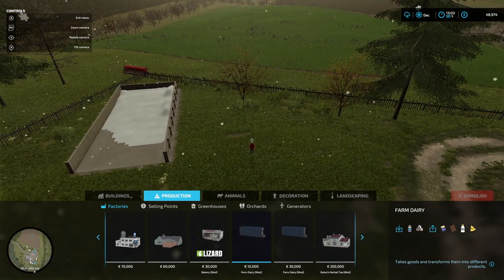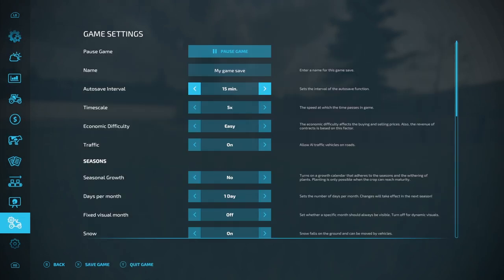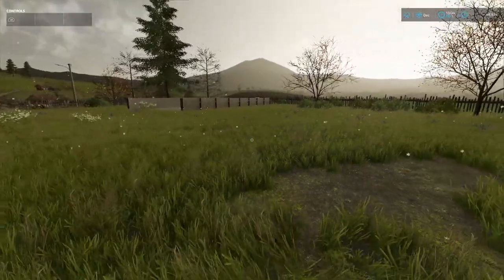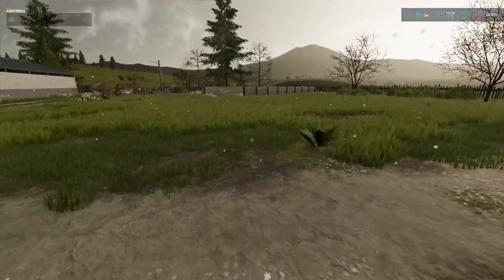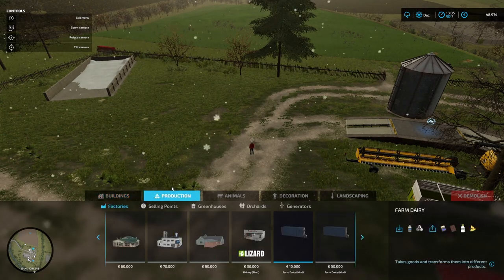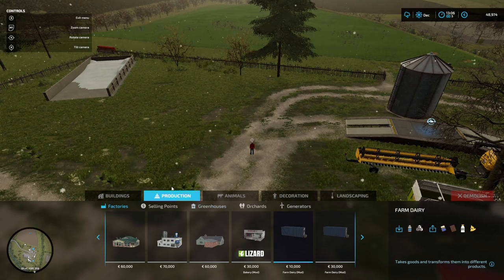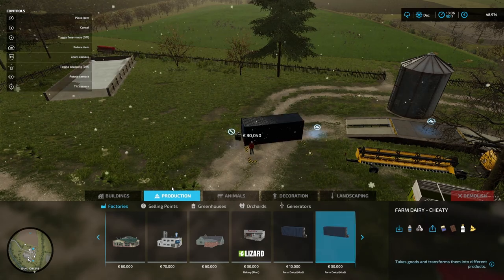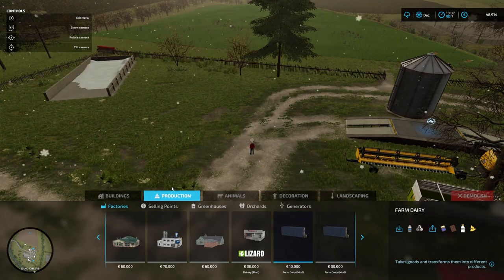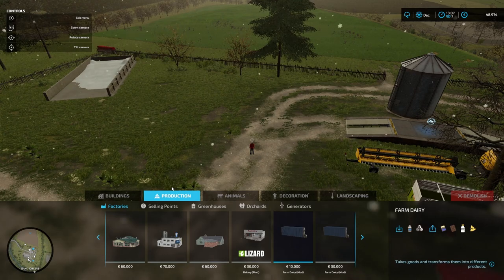So let's just put on our markers so that we know where everything gets delivered, and there we go. Interactive zone markers, we'll put those on. We'll get ourselves out of the way. We stand here. And productions. It's the same size, just probably produces bigger and quicker. Now, do we spend 30,000? I think we just spend the 10,000 for now.